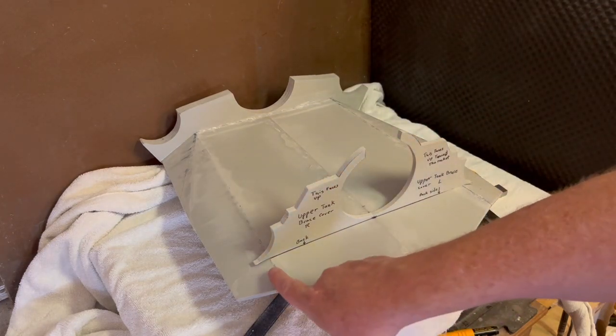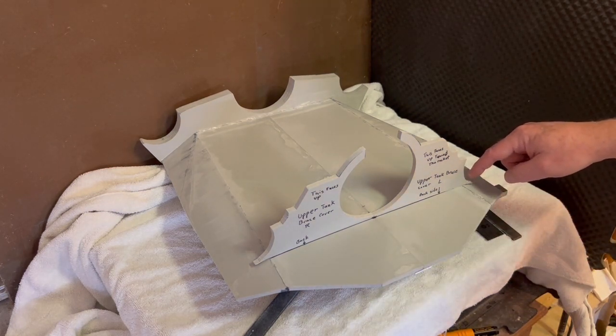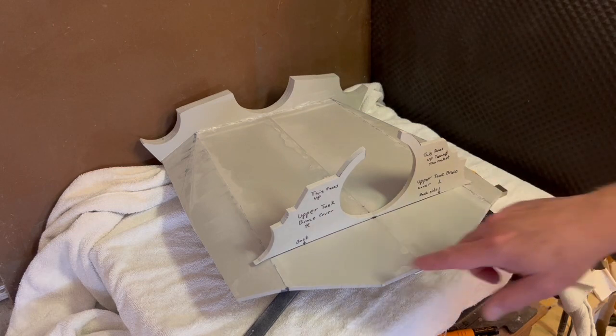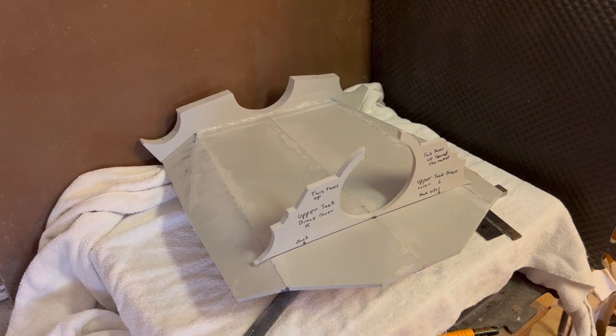Now I'm looking at my angles here. They're not perfect, but that's okay. Once I glue this down, I'm going to hit it with a heat gun and see if I can bend that down. If not, I'll just fill it in with the baking soda and CA glue. This might be a time when the gel would be a better idea, just because it's going to stay where it's supposed to.